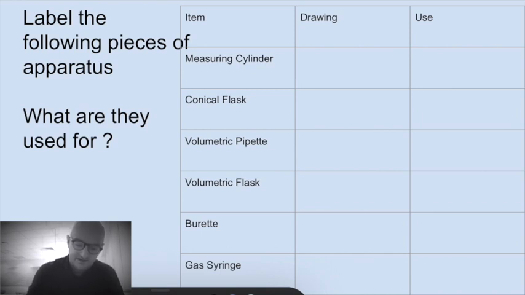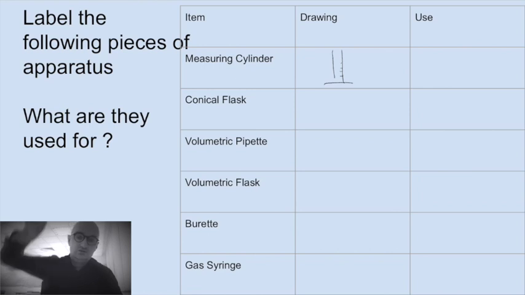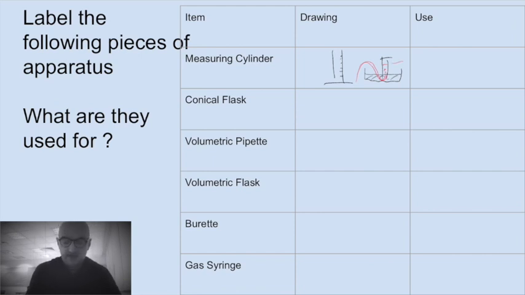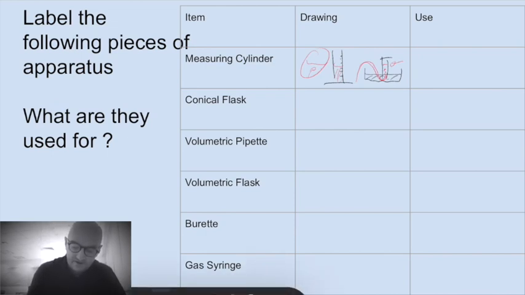Okay, measuring cylinder. Clearly see, you can either use it vertically or you can spin it upside down, stick it in a trough of water and we can use it to collect our gas. So it could have a chemical reaction, maybe acid and metal or acid and carbonate. We are bubbling up our gas into the water. It displaces the water and here is the volume of the gas that we have produced. Alternatively, we can look in the measuring cylinder and don't forget if I enlarge that, we have to look at the bottom of the meniscus to get the full accurate volume of what we are measuring. So it uses these volumes of gas or of liquid.